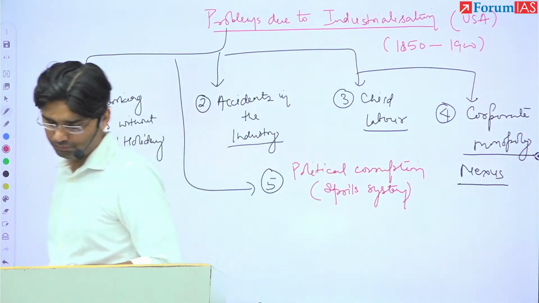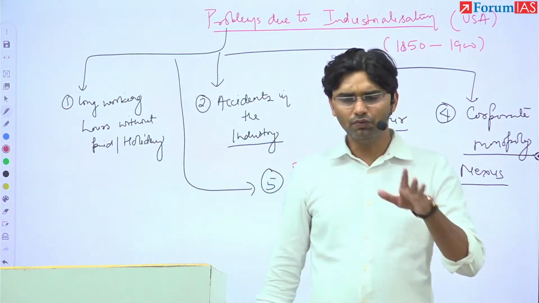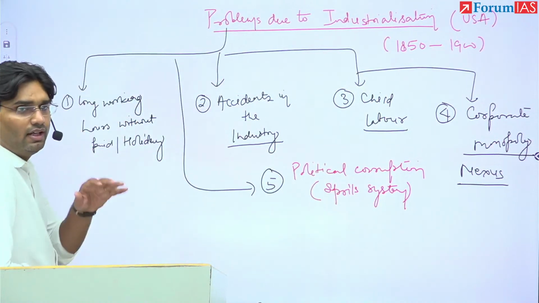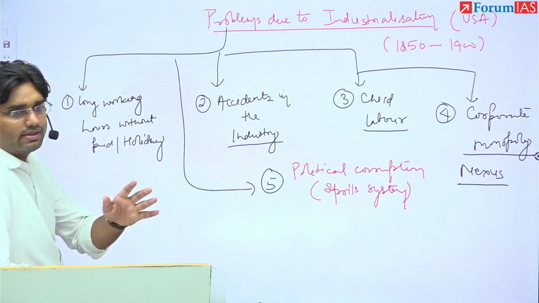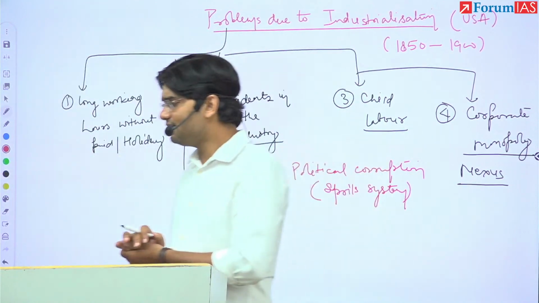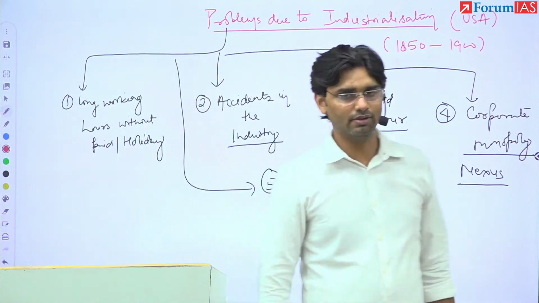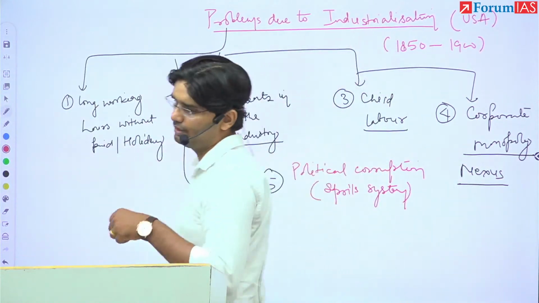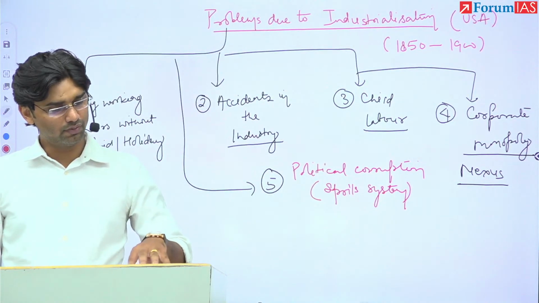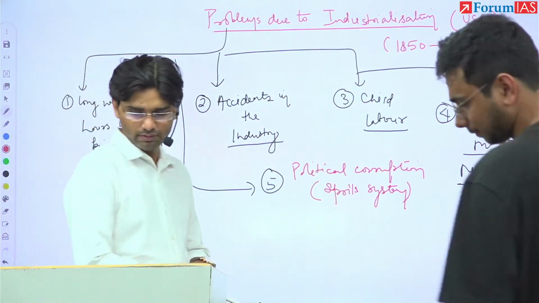There I told you, when the Constitution of USA was framed, it was assumed that public service only needs common sense rather than any expertise, right? And this led to one system that is called the spoils system. So these were some of the problems which developed in USA, right?